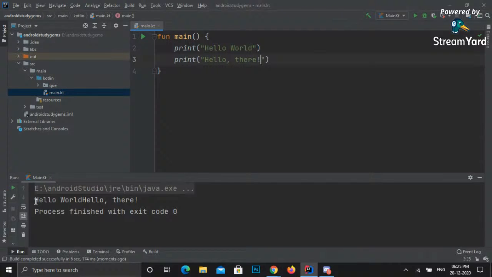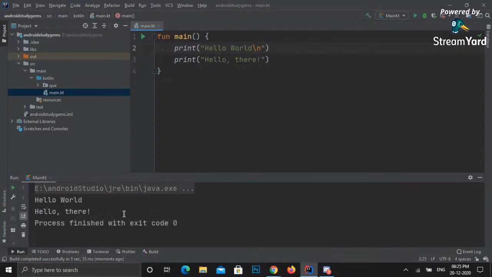See this, it is shown in one line only, and I want these shown on different lines because these are different sentences. So we can use a newline escape for that, and see this, it will come on the next line.